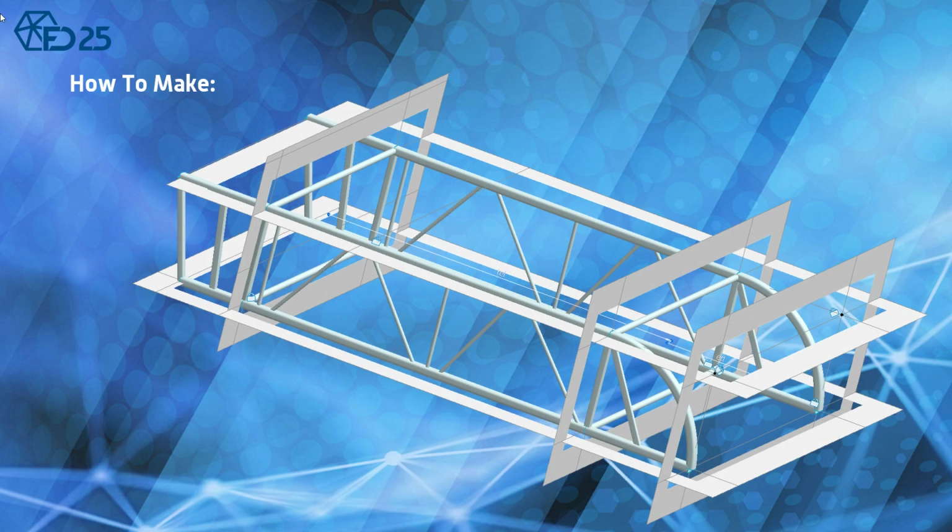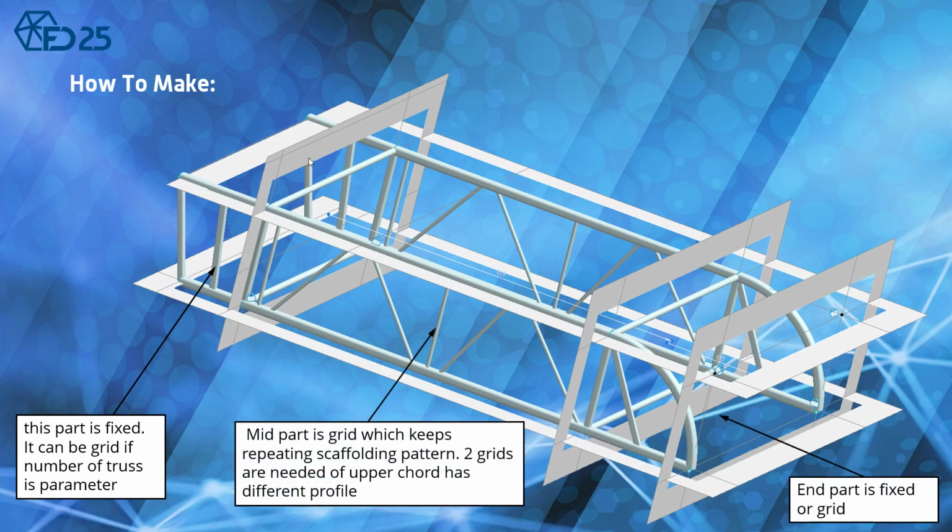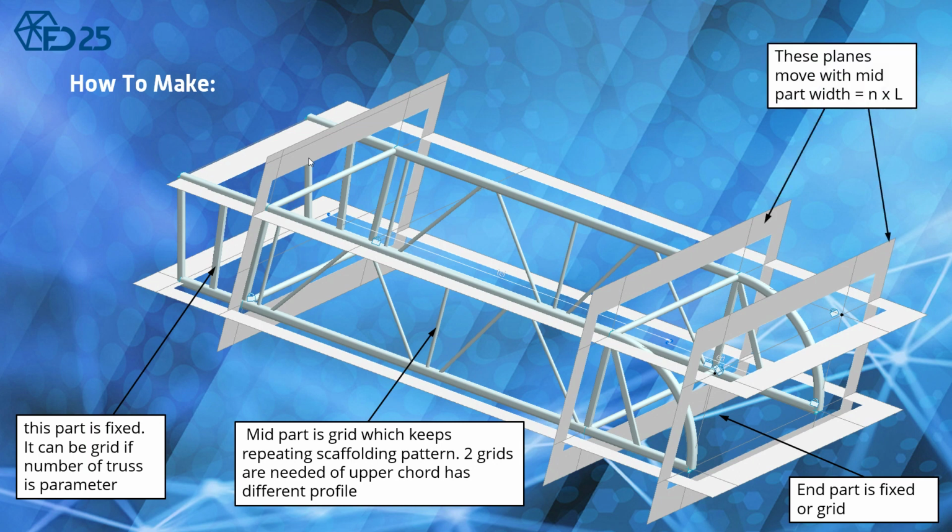So this is how you do this roof part. It's just an inclined grid in the mid part. This bottom part can be a grid if you want to have multiple trusses, and this is a fixed part in the middle. This is actually really easy to do and you can even do half of the truss yourself and just copy it in the 3D model. It doesn't have to be a full truss as I did it. So you just do this one, and this is how you can do it.